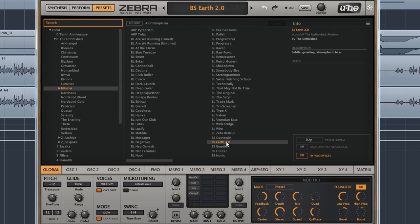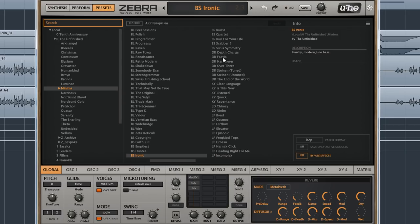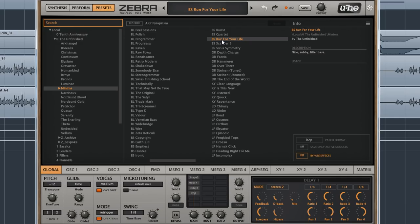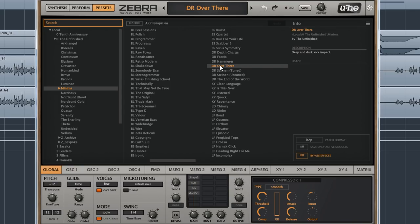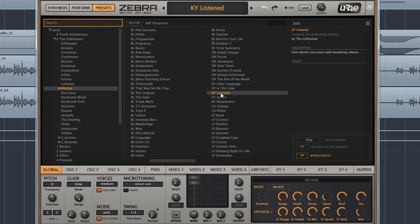So a nice deep filtered analog style bass there. Then you've got a nice punchy analog bass. We've got a handful of little drum sounds. Add a teeny weeny bit of extra drama if you need it. Little impacts. We've got some keys. These are basically just electric piano sounds, which I thought I'd add in for those little melodic moments.